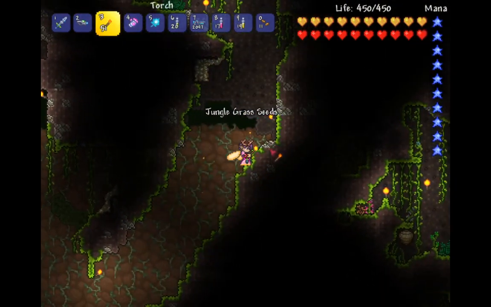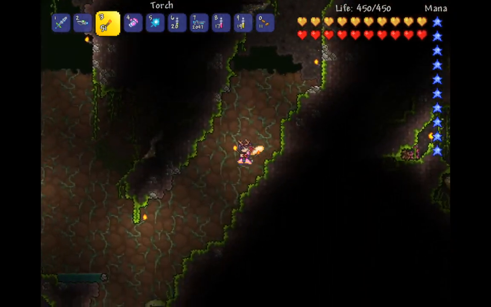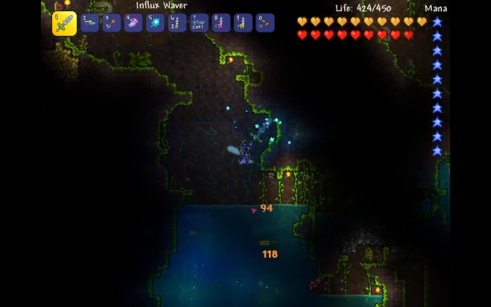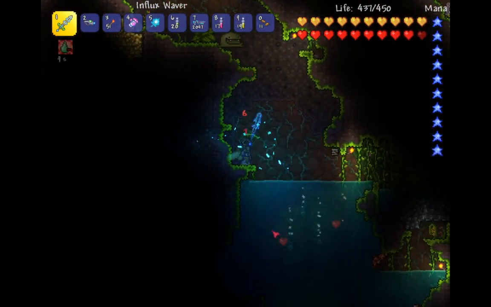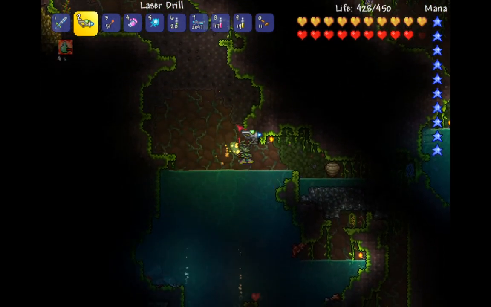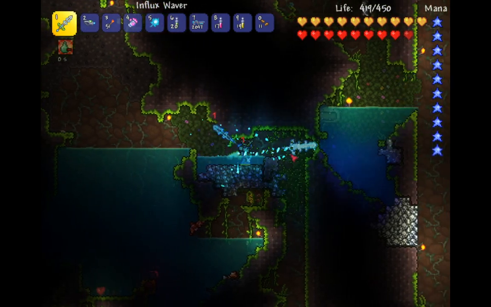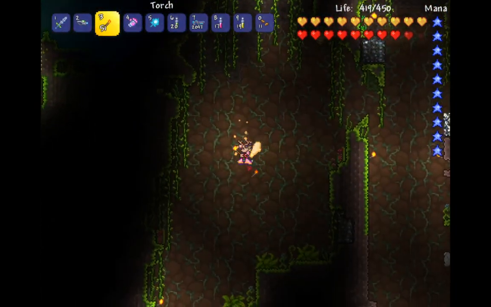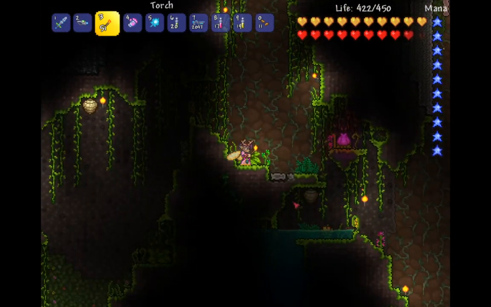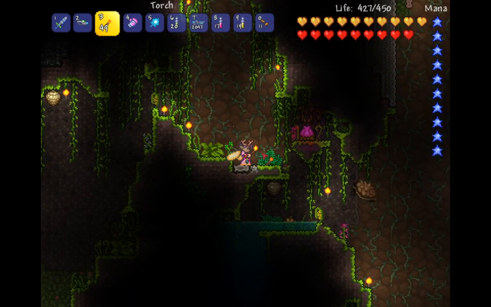See, chlorophyte is a green ore found in the jungles. Pretty high level ore. I need to convert shroomite into shroomite bars and the spectre bars. You need ectoplasm to turn into a spectre bar, and you need glowing mushrooms to turn into a shroomite. These are all just different bars you need to make the drill containment unit. That's a Plantera bulb.